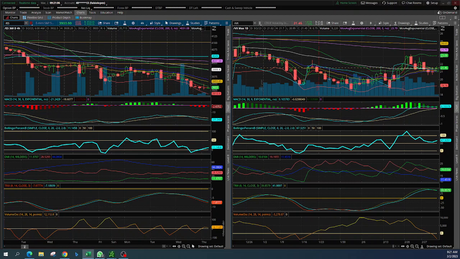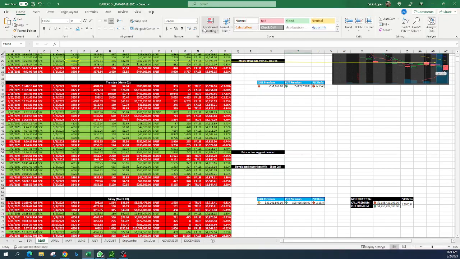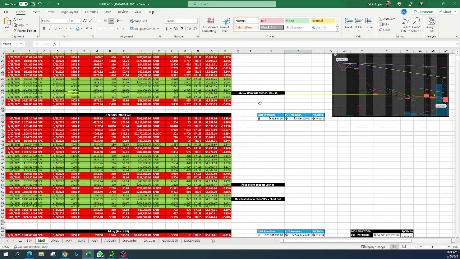Let me put the spreadsheet on the screen. You already noticed this is a database, a very simple database. What I do is collect the whole data and try to put intelligence on it, and then we can define who the big players are. When I say big players, I don't mean dealers or makers. I mean CTAs that have a lot of money, or even retail that have a lot of money.